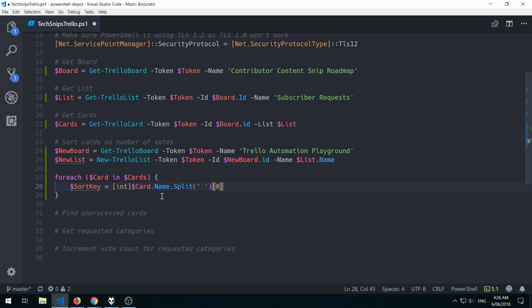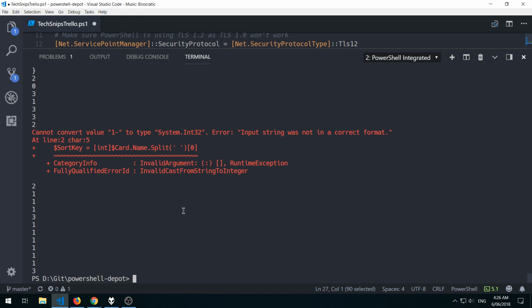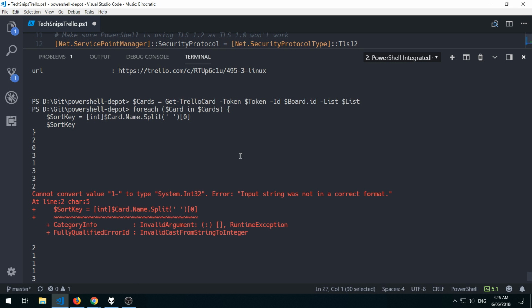So that's not going to work for every card, because some cards won't have an integer at the front, like that one. In fact, what was that card?